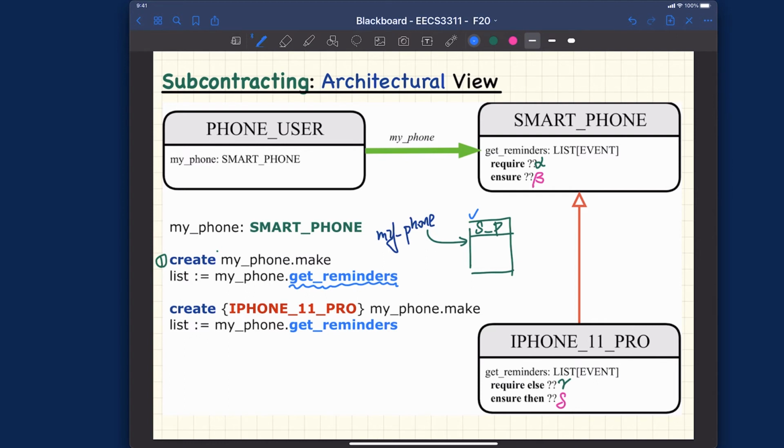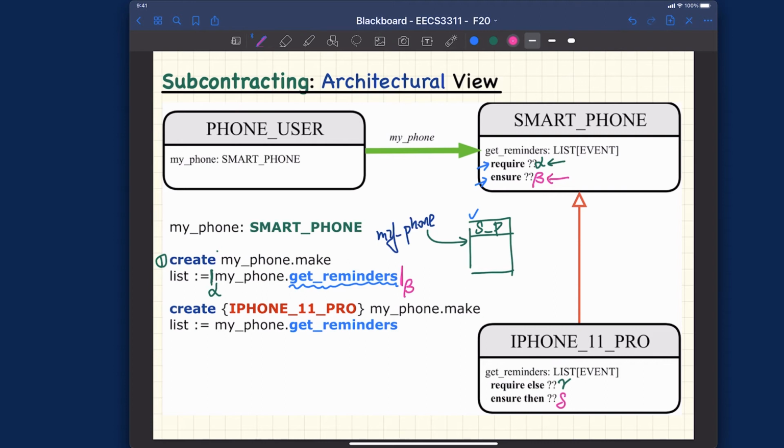So this is only informal thinking. You'll be require and also ensure over here. So that means right before this, we're going to check for alpha to make sure alpha is satisfied, and then right after, upon the completion of get reminders, we're going to make sure beta is satisfied. Okay, so all I want you to get clarified on this page is that dynamic binding is going to make sure the pre and postcondition that we define in the corresponding class is going to be checked. But exactly how it is going to be checked will be the topic for later. But for now, just conceptually, you can think of it that way.